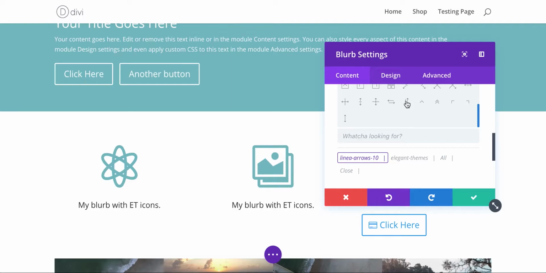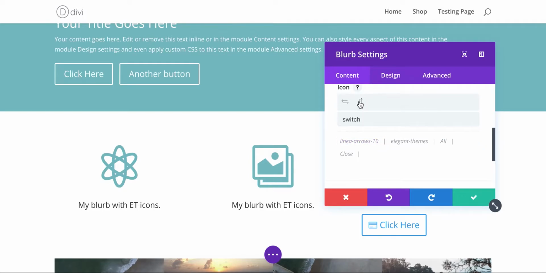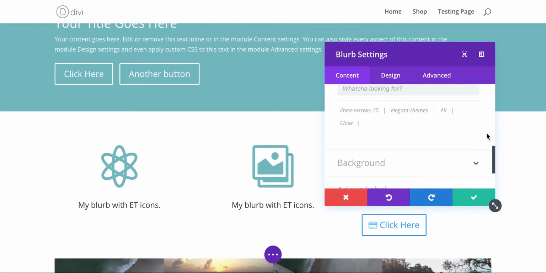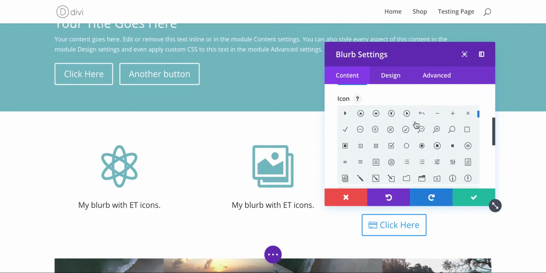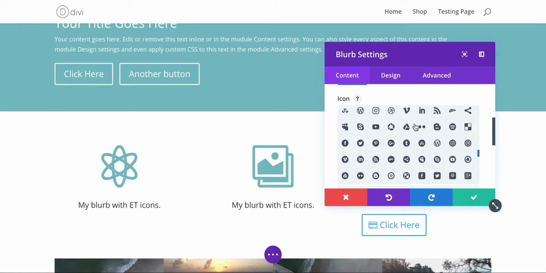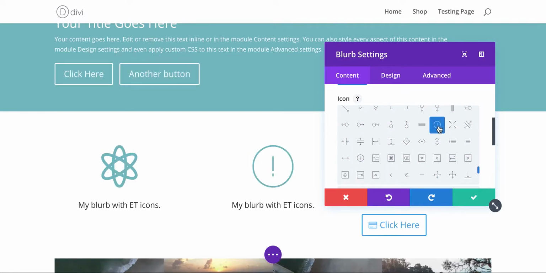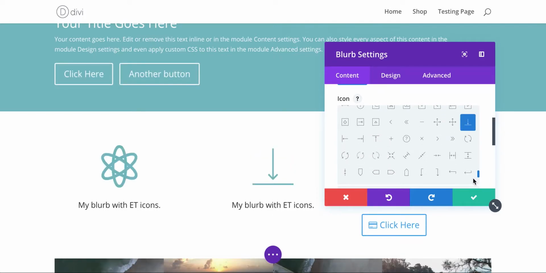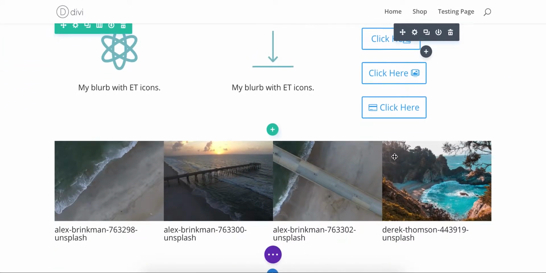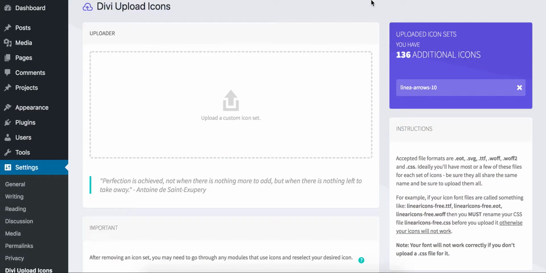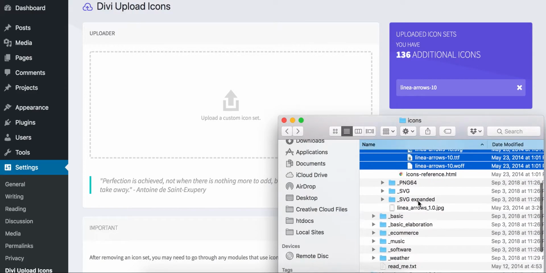like, what's this one called here, switch vertical. So if I just type in switch, now these two have both switches in their name, and if I mouse over you can see that that's the case. So now these icons are available to us, and they're available not just in the blurbs which we're looking at here, but we can set them in buttons, we can set them in our overlays, and just to kind of illustrate that point further, let's add a couple more in here.